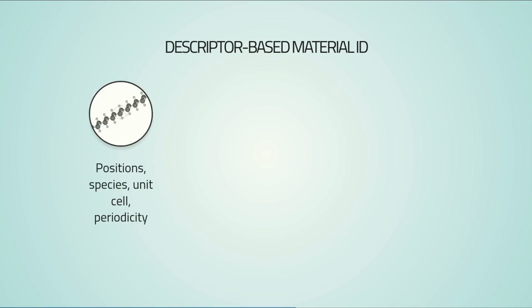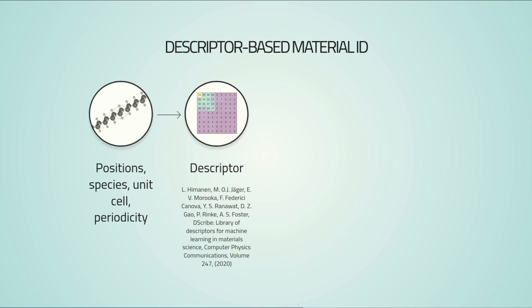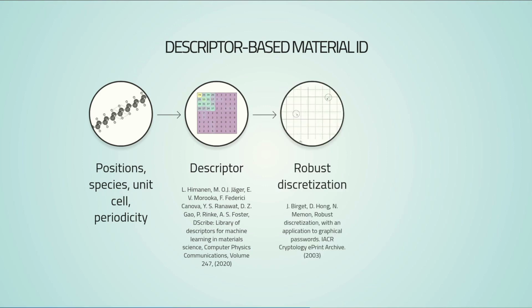This descriptor-based material identification starts from the detailed atomistic structure. The structure is transformed into a fixed size numerical descriptor that now encodes the main structural features. There exist several options on how to perform this transformation, and in our case we use a relatively simple descriptor based on the Coulomb matrix, as it is very quick to calculate and provides enough resolution for this task. By additionally discretizing the descriptor output space with a multi-grid method, we arrive at a stable numerical representation that can be fed through a hash function to create a material ID for the encyclopedia.